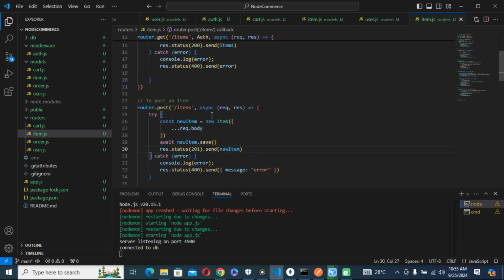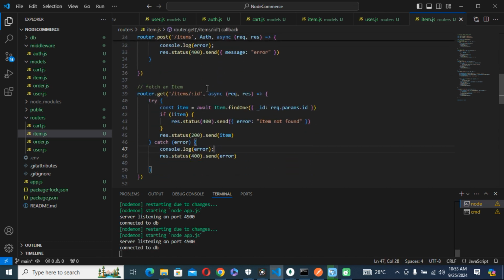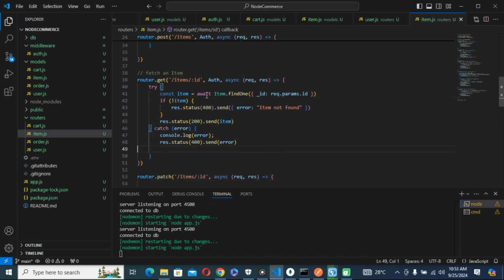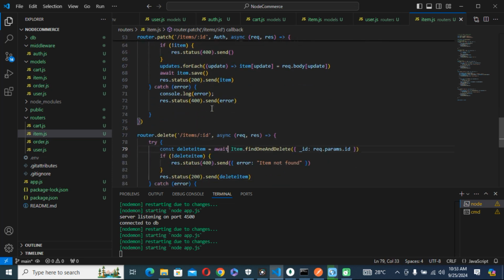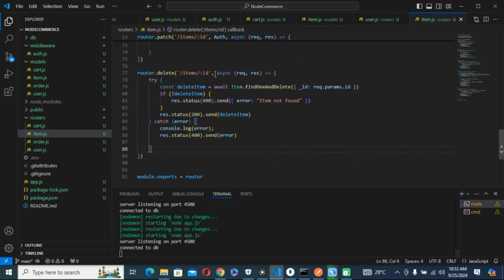This is get item, this is post item, this is get item by ID, to update patch, and to delete. Here you can even specify certain type of user that should be able to perform some operation.